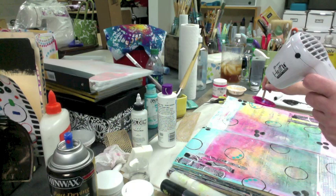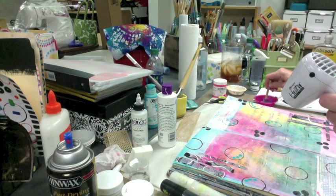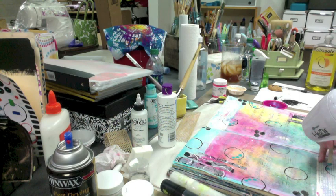It's funny, but little marks like that will really perk your page up, I'm telling you. Just adds another layer. Nothing fancy. It's something everybody can do. Look at this. Two-handed drying and painting at the same time. Miracles never cease, I'm telling you.